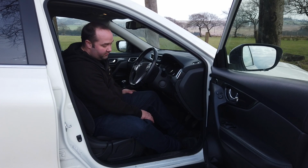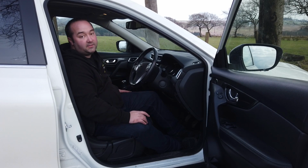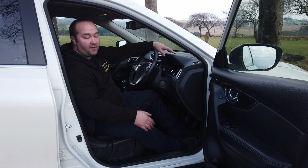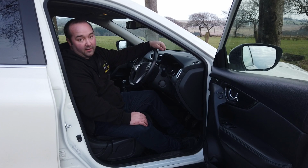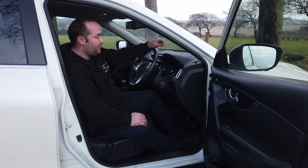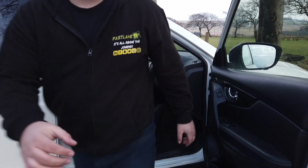Traction control is here as well, and beside that is your parking sensors. You can turn the parking sensors off. Usually if you're pulling up beside a fence or a wall, at slow speeds the parking sensors will go off, which can be annoying when it's beeping really loud, and the cameras will come on to show you how close you are. So if it's annoying, you can press it and it turns them off, so you can drive normally without the alarm going off. I'll show you inside at the dash, controls and things.